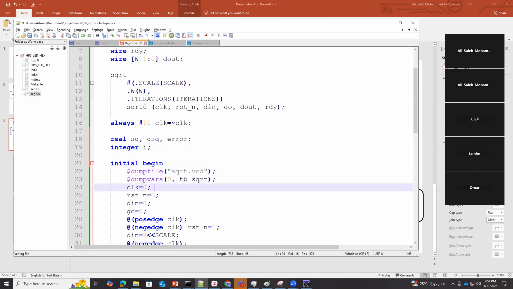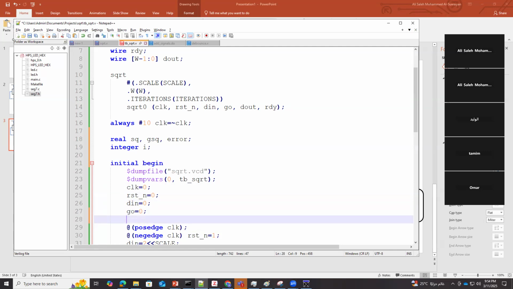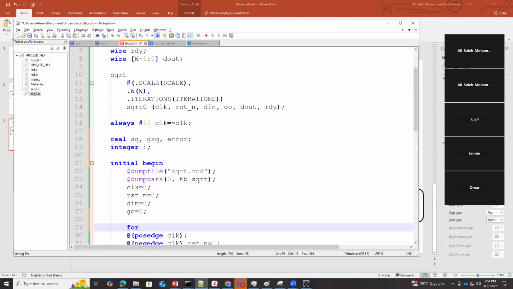So now what I can do is, let's do it here. I can say for I equals 0, I less than, let's say, maybe 17 or 18, I equals I plus 1.